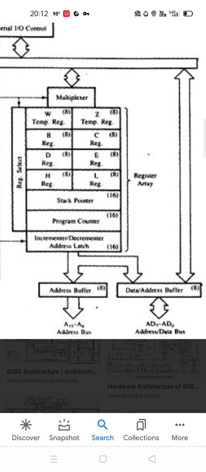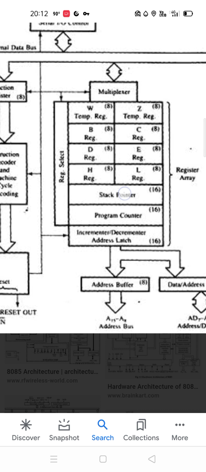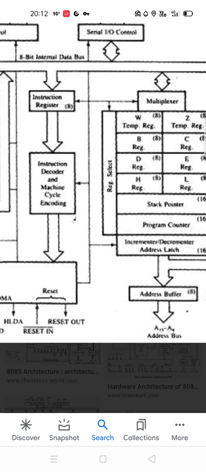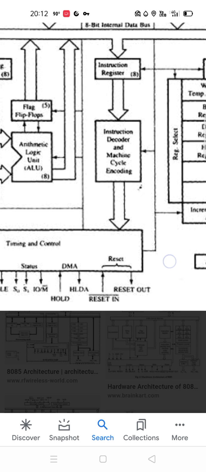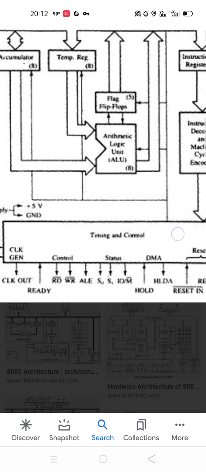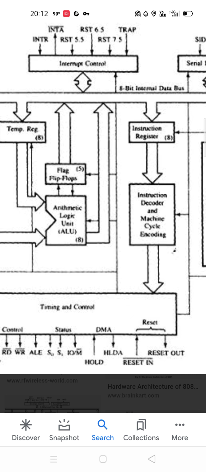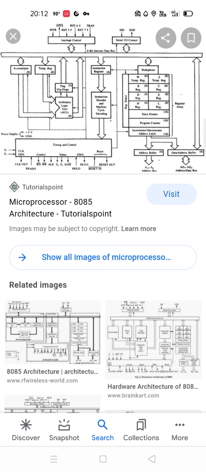This is the multiplexer which has the main kind of registers, okay. Register calculation I told you how to do. Then memory unit I told you, all the latches. So address buffer and data buffer have all the latch works, and the multiplexer is a kind of timing circuitry with control signals and other things, okay. Now timing and control is given by this, and that's all the basic microprocessor contains, okay. If you want, you can go further and do all the register work and design work and other things.